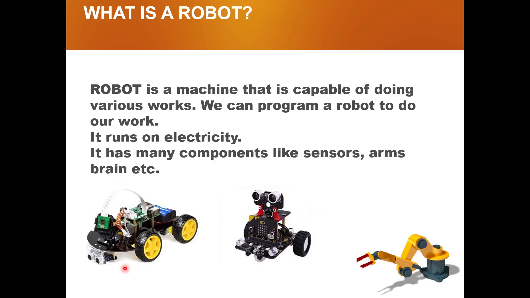How does it work? It runs on electricity. Like we need energy from food, robots also need energy to run, and that energy comes in the form of electricity from the battery or different kinds of power sources. Every robot will have some components like sensors, arms, brains, etc. There are many parts that are attached to robot like wheels, sensors, and many different things. These are called components.